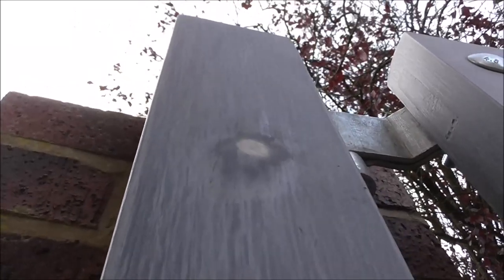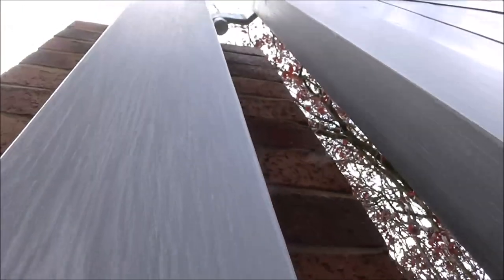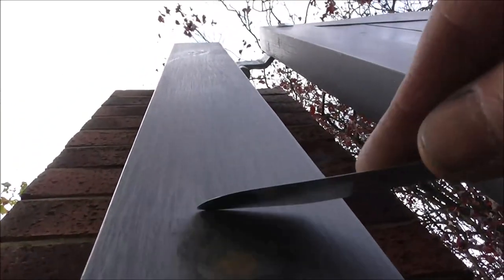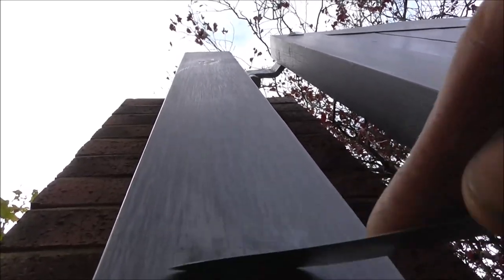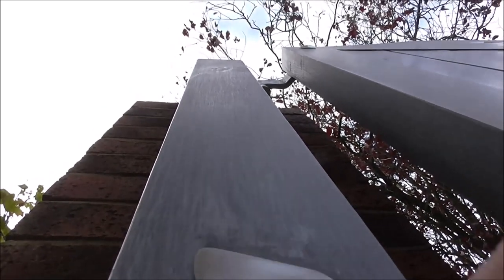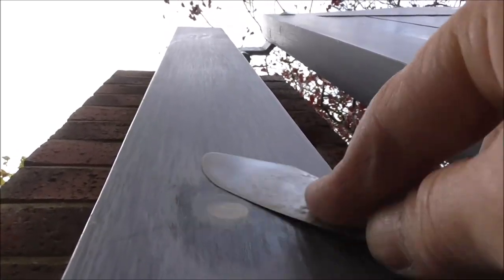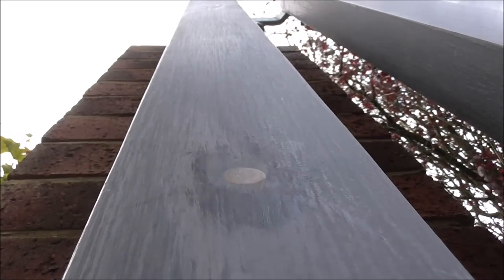Well, if you're using putty to do any filling, a good tip is once you've got your putty in, with your putty knife, just draw it over the face just to remove any excess off the surface. And then with a wet blade, the flat of it, just polish that in. And that is the neatest way of getting your putty in on a flat surface.